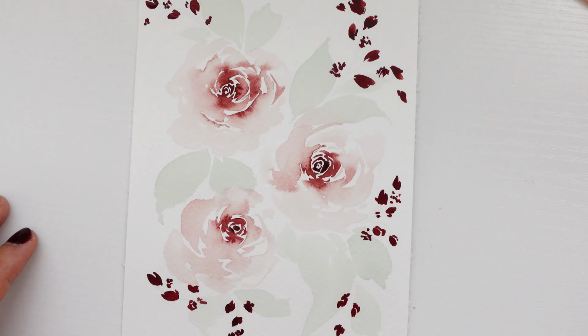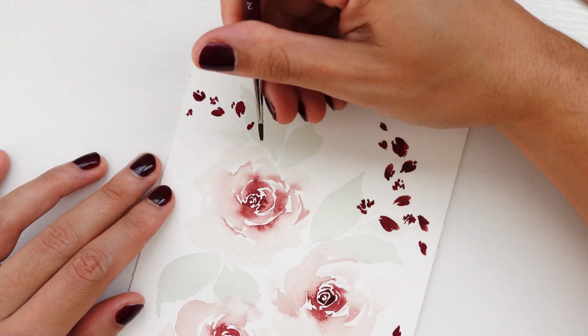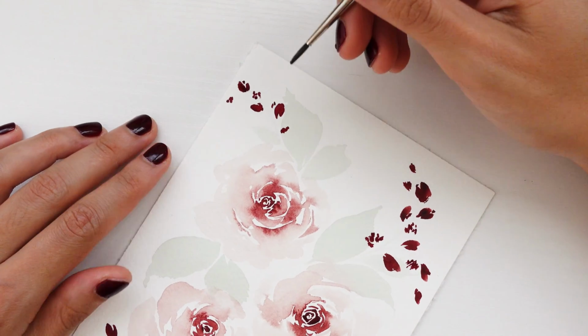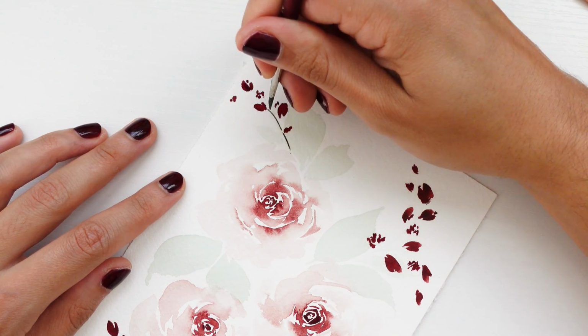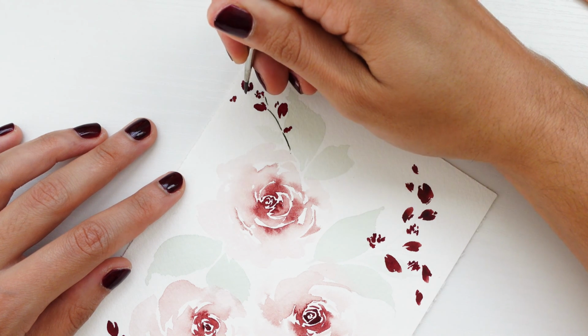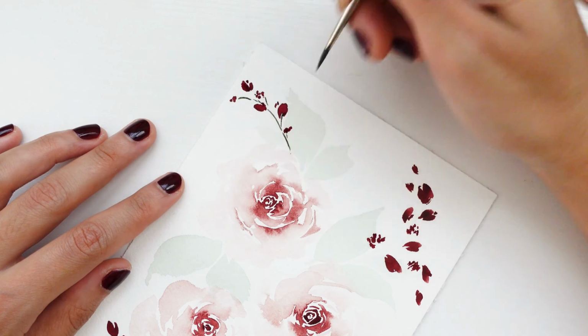And now we can do the finishing touches. So I'm going to move to a size 2 round brush so that I have a nice fine tip. And I'm going to go ahead and connect all of these stems, just using the very tip of my brush, not applying too much pressure down, and maintaining that movement and the curve. And just adding in these little wispy stems.